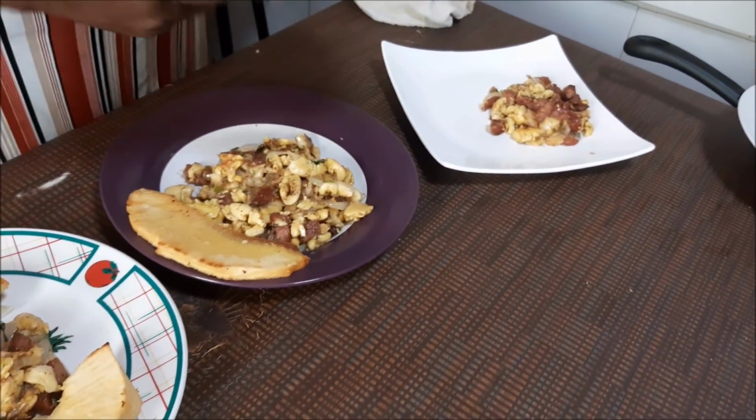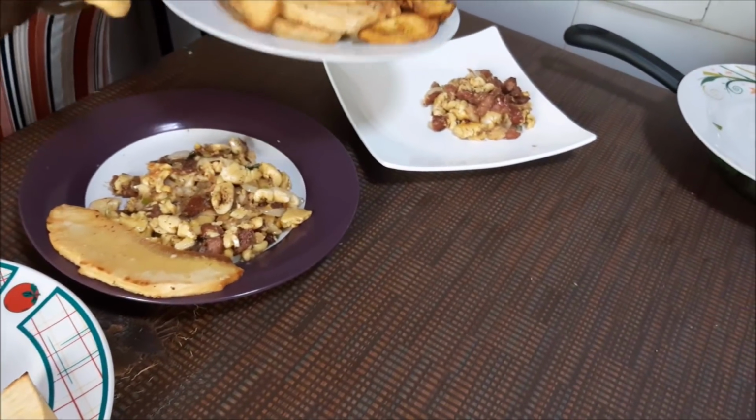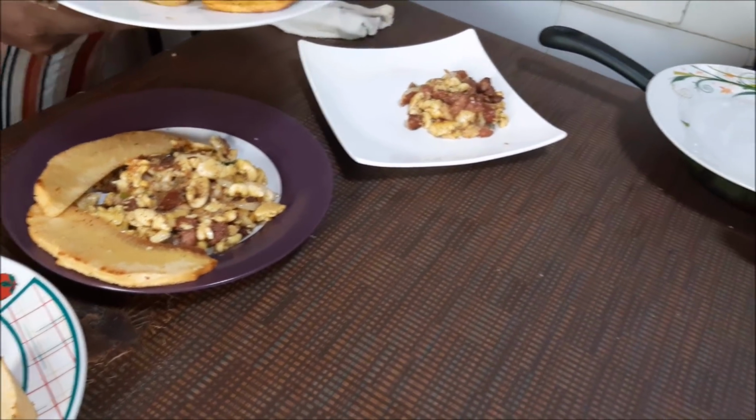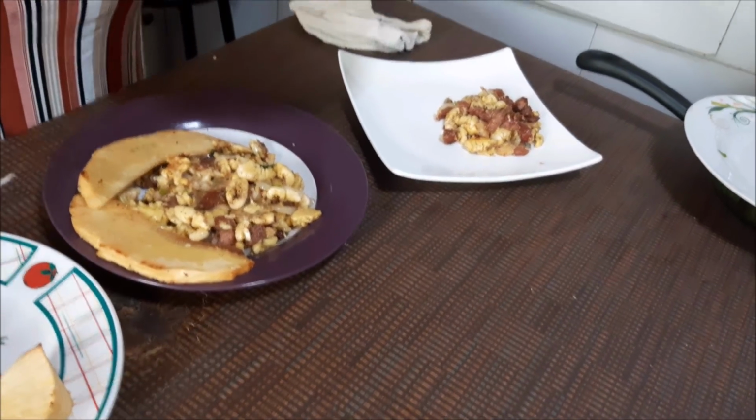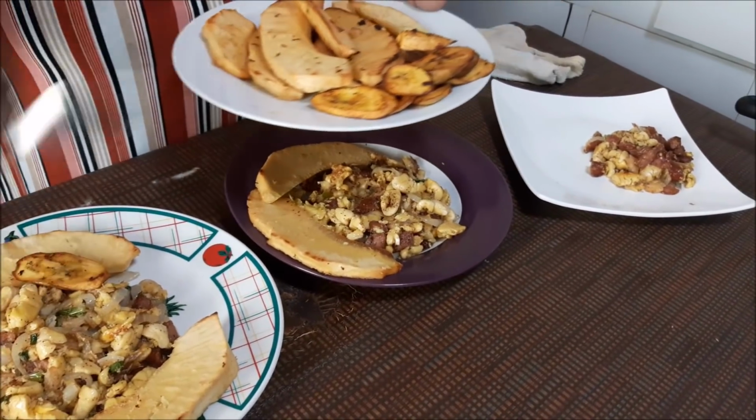Dad and Jer, they love ackee, and shame. Both of them love it the same. You will eat a little, camera girl, she doesn't really eat anything with it, it's too tough. I'll eat a little now and then. But Dad and Jer don't eat ripe plantain.